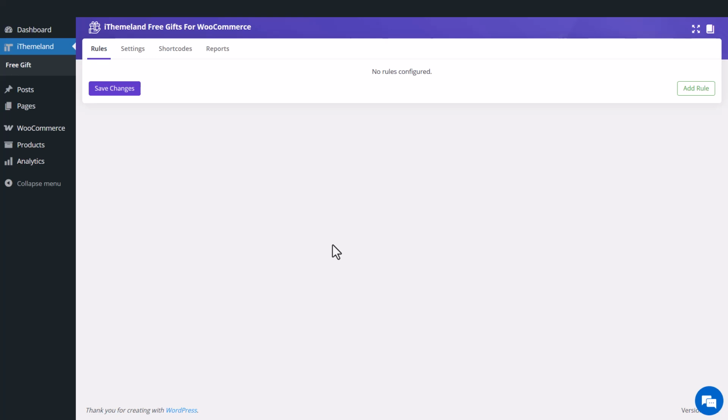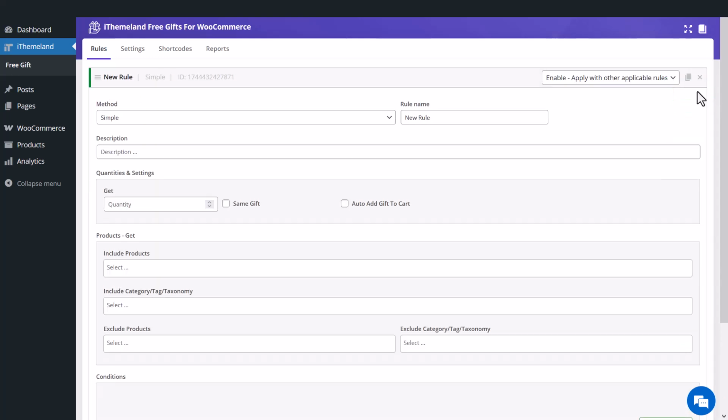Implement free gift on your WooCommerce shop by the WooCommerce Products Gift plugin. After installation of our plugin, Woo Free Gift will be added to the WordPress dashboard as a new item. To create a new free gift, you need to click on this item and choose the Rules Settings option. In the new page displayed on the screen, you can start issuing a free gift by clicking on the Add Rules button. As soon as you click on this option, a new form containing all required features for issuing a free gift will appear. Let's see what is included in this form.